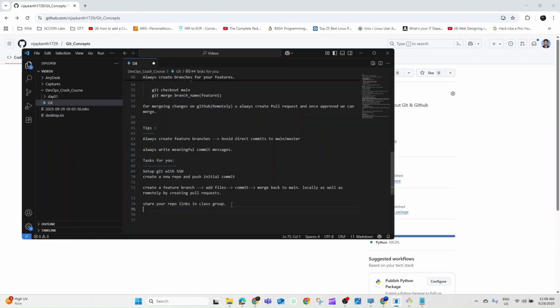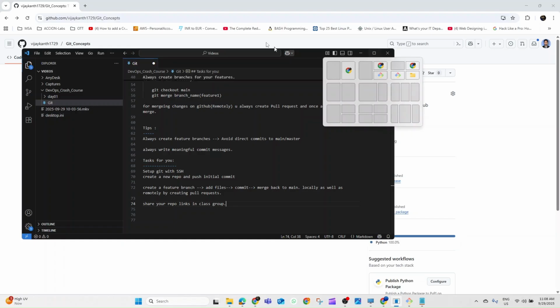Whatever steps you have executed, developers do every day behind the scenes. Not only developers, being an operations engineer, you check in your code related to infrastructure, your Terraform code or your Kubernetes manifest files. All those changes will be there in your remote repositories. But in order to do that, you have to follow all this process. So remember these commands in your brain, like git add, commit, push, pull, merge, and all those. Clear? Any questions?